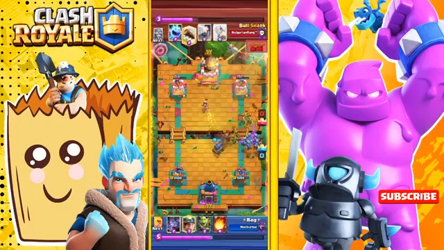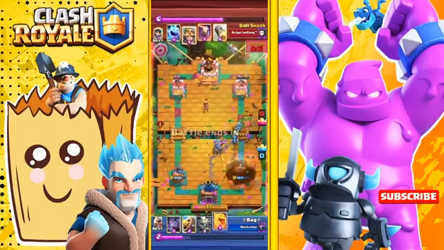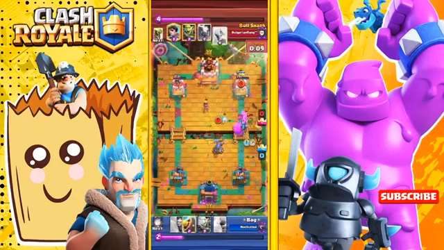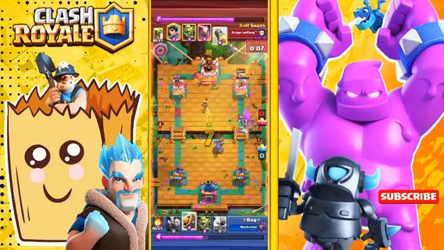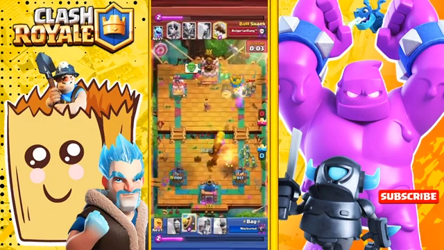We get the minion horde here. He goblin barrels. We knew he was going to prediction logs. We have to fireball that, and then we just cycle to another fireball here, and it should be game. You see we're cycling. We're going with the goblin gang just so he can't goblin barrel us. And then, yeah, there we go.